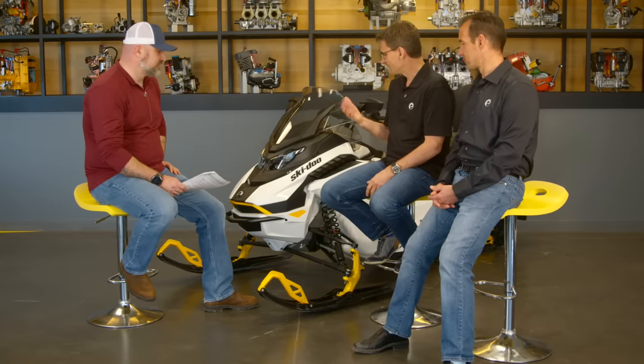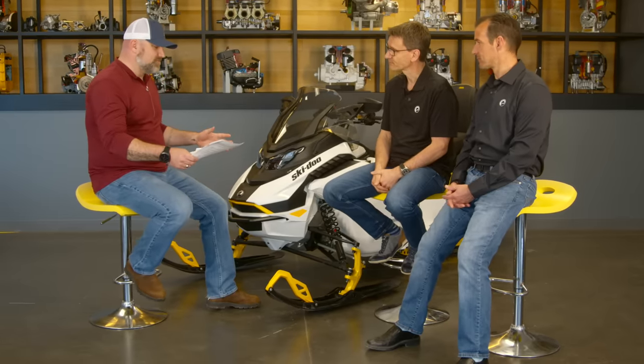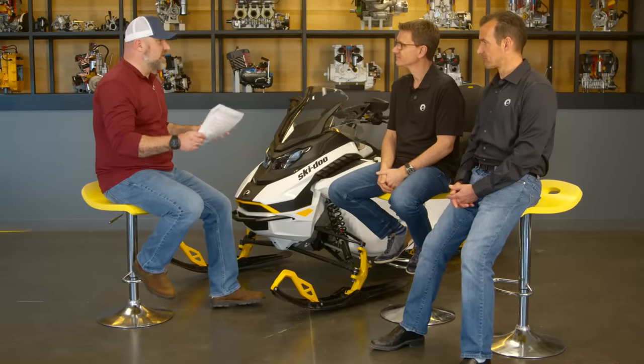A fun fact: this vehicle has about the same center of gravity as a Grand Touring Sport 600 ACE. The 600 ACE's center of gravity is about perfect — not too much pressure on the skis, which means more efficient skis on the trail. So they used that perfect scenario and copied it, trying to make this sled fit that profile because they already knew it was efficient, backed by about 64 years in the business.